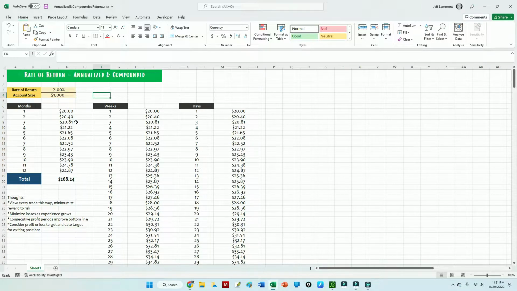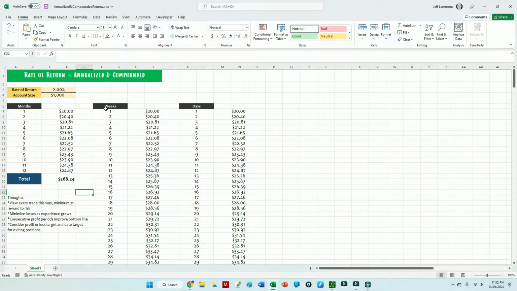But once you gain some experience trading and you see the leverage that options provide, $20 isn't all that egregious. That being said, you can see if every month you were able to earn a 2% rate of return, at the end of the year you would have made $268. Regardless, it's a pretty good return on a year. 26%. Now, I understand it's unrealistic to think that every month or every period, in this case, you would be able to earn a 2% return. But just for the sake of looking at the numbers, if you were able to earn that 2% return, you would have made $268 at the end of the year.